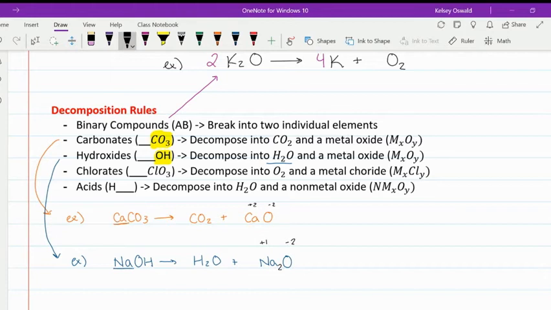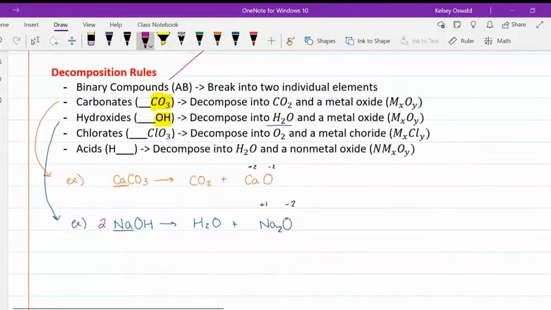Okay, so then in order for this to balance, okay, our equation then, we have 2 sodiums on our product side. That means I need 2 sodiums on my reactant side. Okay. Now I have 2 oxygens on my reactant side, and I also have 2 on my product side. So my oxygens are good to go. And likewise, I have 2 hydrogens in my reactants and 2 hydrogens in my product. So this one is balanced. Okay. The main idea, when you have a hydroxide, some metal bonded to OH, when that decomposes, you're always going to get water, H2O and Na2O.